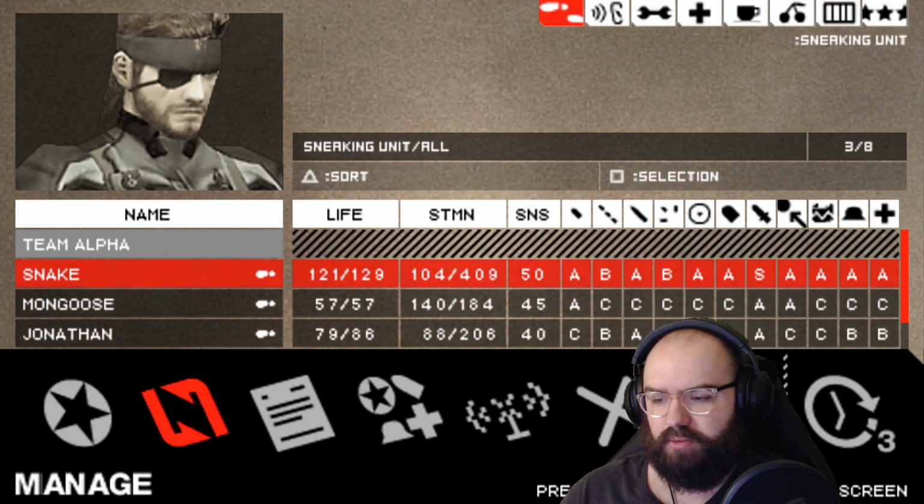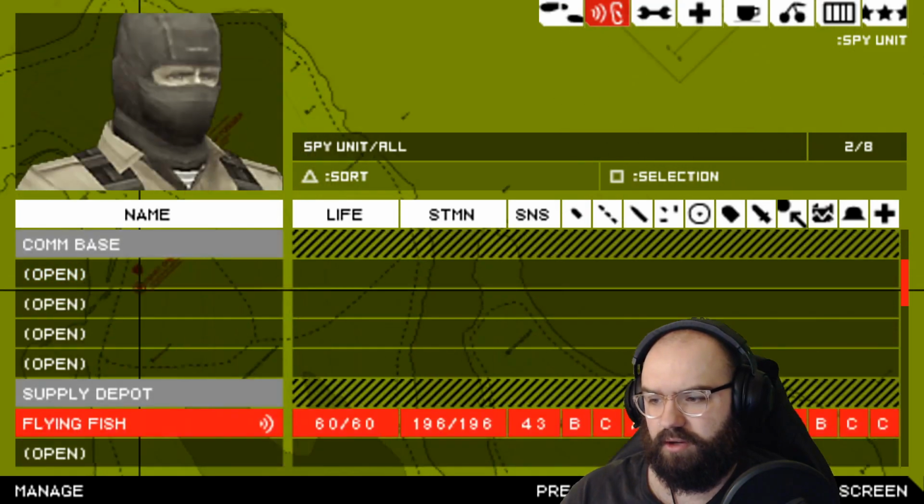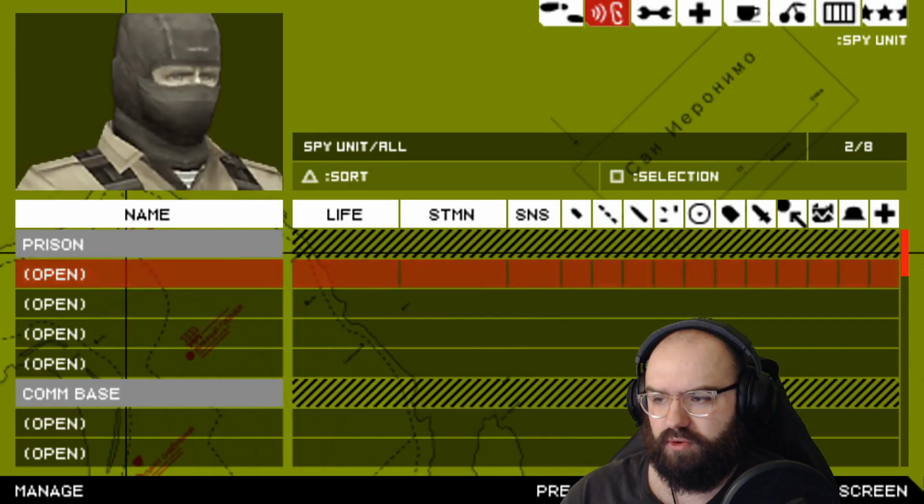Ready to do another mission, but I need to put my spies in another location now. So, Flying Fish, you did great. It's time for you to go to the prison.